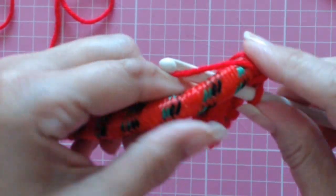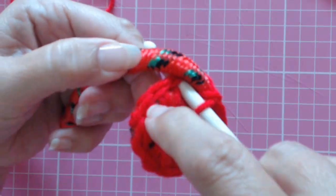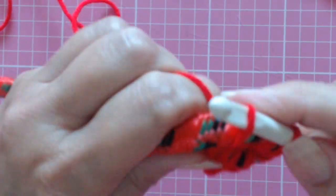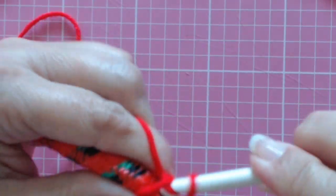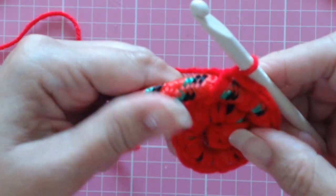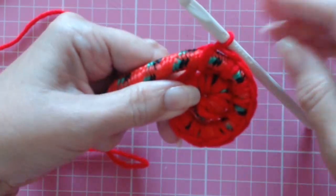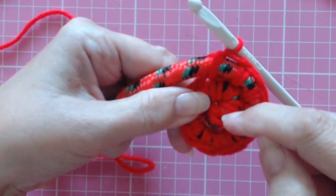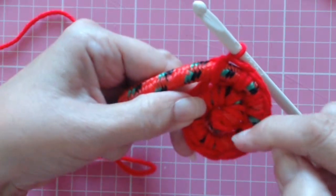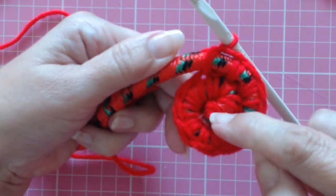Through your next part of your chain, going through the next part, we're going through each of these little parts here, and behind that rope, and crochet through. As you can see, your stitches are getting a little bit further apart. That's fine. Now, what you may need to do at the end is just take a darning needle and just do a few loops through these three parts here, just to hold that in.